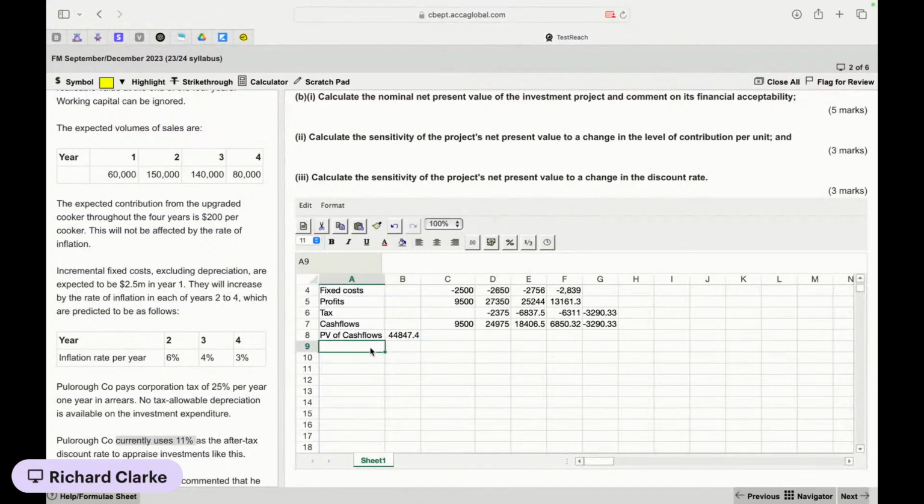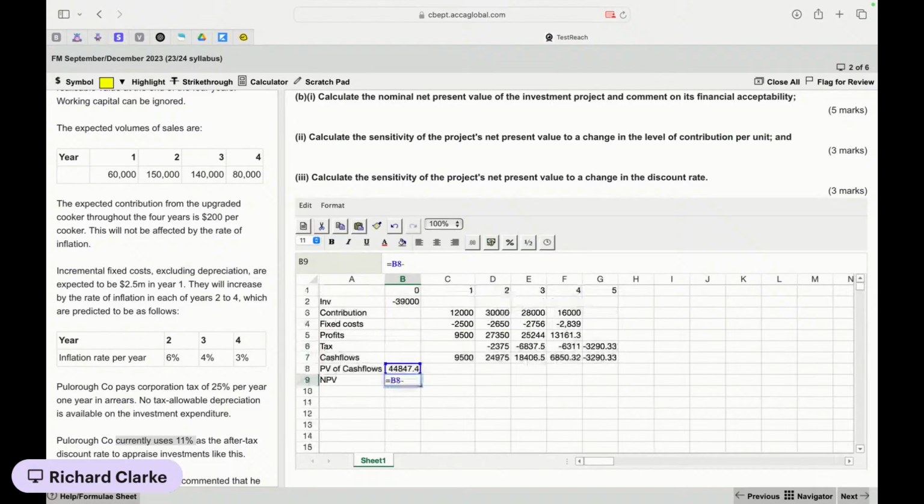So my NPV, my net present value, would be those cash flows minus my original investment. Because that's a minus of minus, so let's just change that. Yep, so your NPV would be 5847.37. And I looked at this before, I'm pretty sure that's the right answer. So pat on the shoulder for me, and hopefully you all followed it. If not, do drop a comment and we'll try and get back to you.